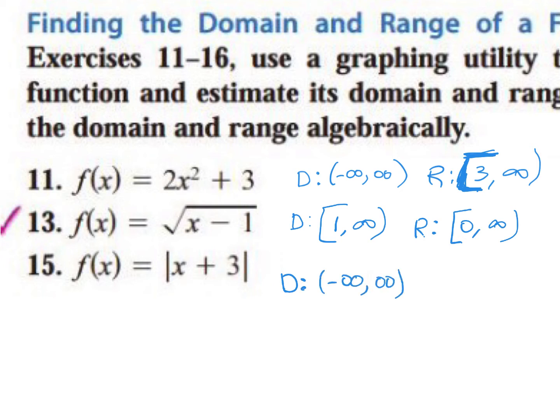But my answer, what's the smallest answer I can get? 0. And up to what? Perfect. Good. See, we're just thinking. I was just getting you guys to think a little bit. Think about what happens when we square a number. Think about what happens when we take the square root. Think about what happens with absolute value.